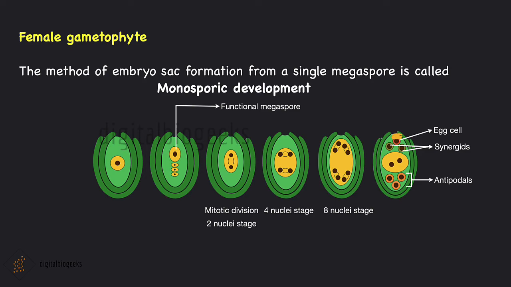The filiform apparatus plays an important role in guiding the pollen tubes into the synergids. The synergids bring an end to pollen tube growth and release the sperm cells. The 3 cells at the chalazal end are called antipodals. The remaining 2 nuclei from the sides move to the central region and fuse with each other. Thus, it is one cell with 2 nuclei. Altogether, a typical angiosperm embryo sac at maturity has 7 cells and 8 nuclei.